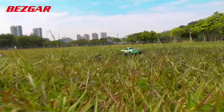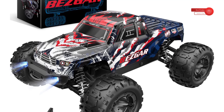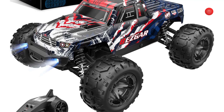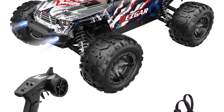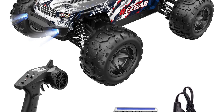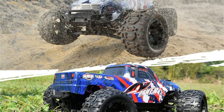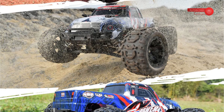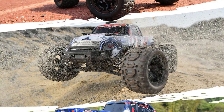The better elasticity and stronger grip of all-terrain tires allow the car to adapt to and conquer more terrain. The shaft-driven all-wheel drive system creates fixed acceleration and quick responsiveness. The 380 brushed modified motor runs at 23,000 RPM for aggressive acceleration and exciting speed. The 1.8 kg high-torque waterproof steering servo provides quick-responsive performance. The suspension absorbs vibration, protects electronic components, absorbs small bumps with ease, and stiffens progressively to resist bottoming out over large jumps.